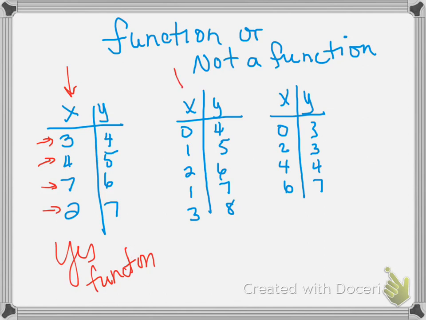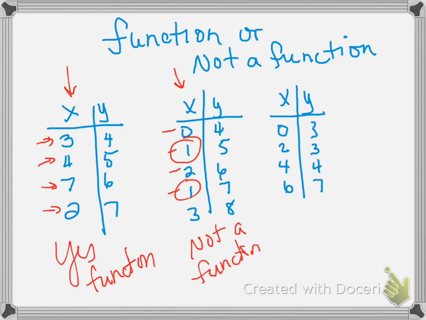Now I'm going to look in this column again, x. Check to see if x repeats again. So we have a 0, a 1, a 2, a 1. Uh-oh, we do have numbers that repeat, 1. So because the ones repeat in the x column, this is not a function.